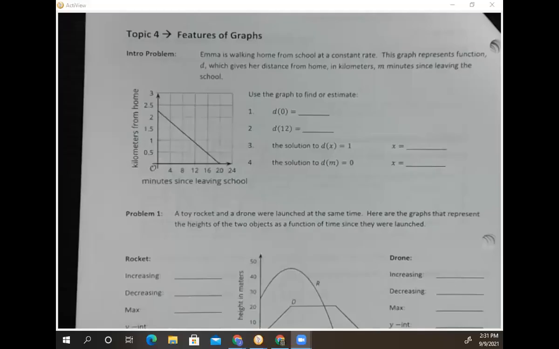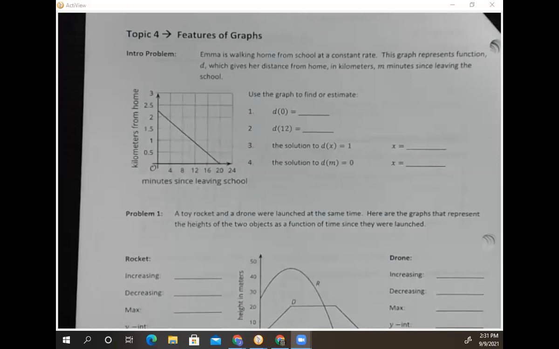Okay, we're going to be again on page 16 today. The second part of this unit is going to focus a lot on graphs. So we've seen graphs already. The first intro problem that we're going to look at today has a refresher of what we've used graphs for so far. In the first part of our unit, we had a lot of focus on input, output, and function notation. And again, we did see graphs as part of that.